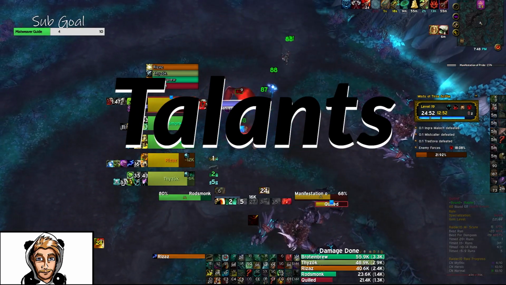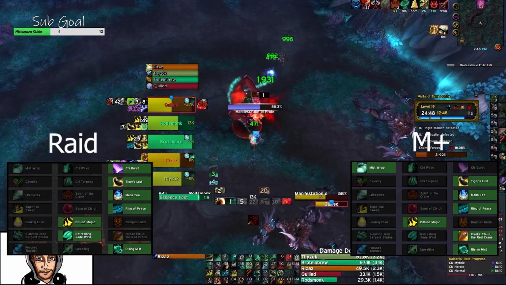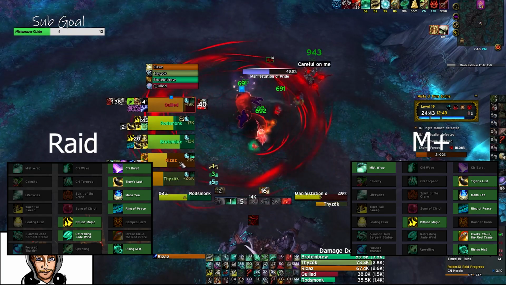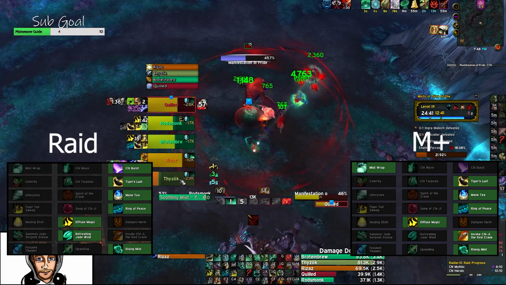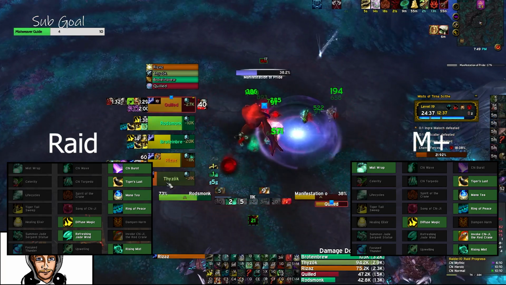Now on to talents. The first tier I take Mist Wrap in Mythic Plus and typically Chi Burst in Raid. These are pretty straightforward, the additional percent healing from Mist Wrap in keys is very strong, and in Raid, with all these stacked fights, Chi Burst can be a strong pick for additional raid healing.